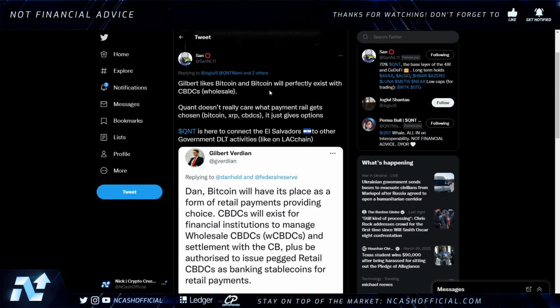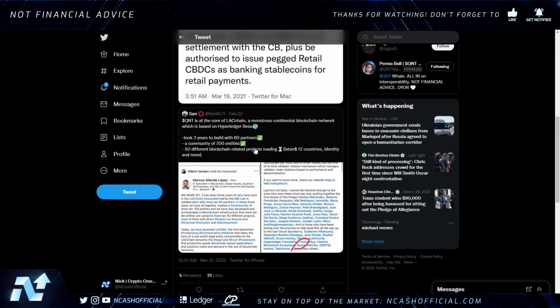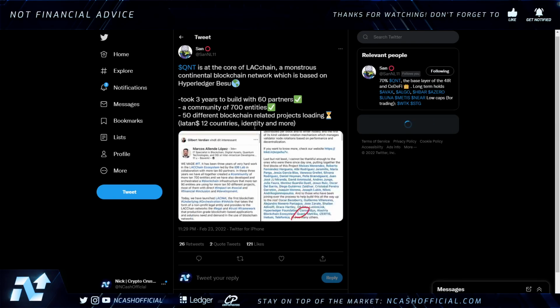We still will have a digital era of money and finance. We are shifting rapidly into a digital age of finance in general. So whatever digital product does get released, digital dollar, CBDC, whatever, it does not matter what it is, we are moving towards that day. That day will still need, at the end of the day, interoperability. So I'm focused on Quant entirely because we already know it's proven here, right?